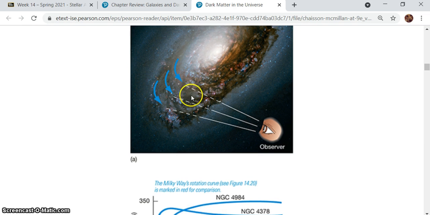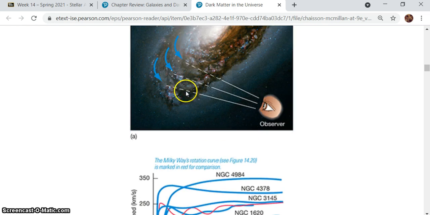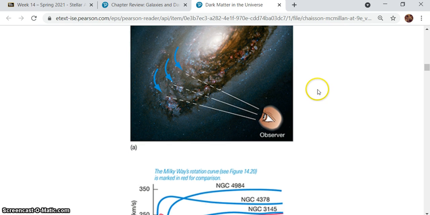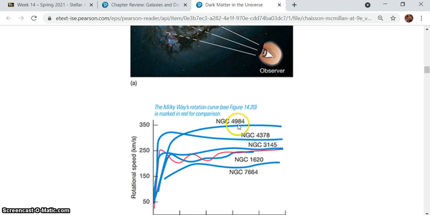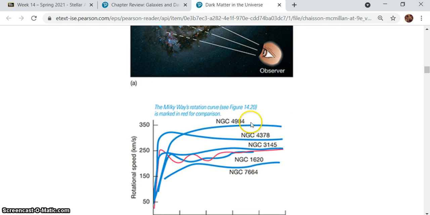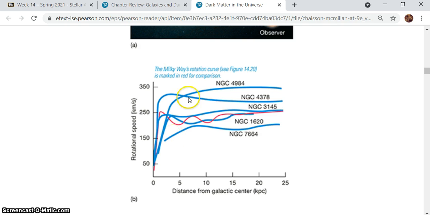All right, and so see, these are basically showing you a spiral galaxy in general and looking at the different rotation curves. Remember, this tells you that there's dark matter because these stars in the outer parts are moving too fast. Anyhow, so if we look at this, it tells us in the problem to look at, let's see, at 20 kiloparsecs.